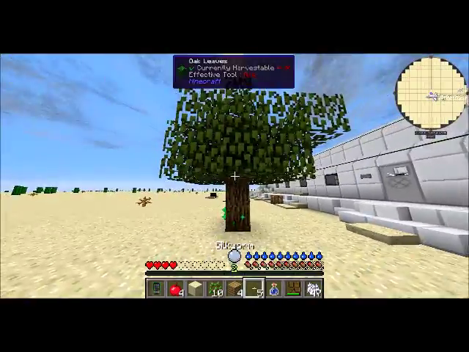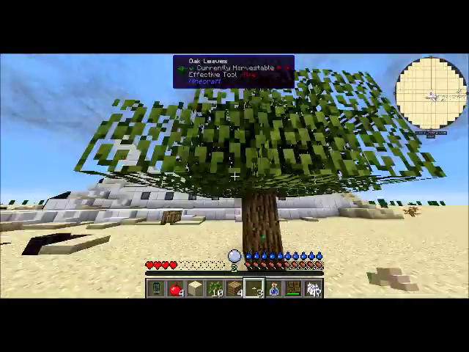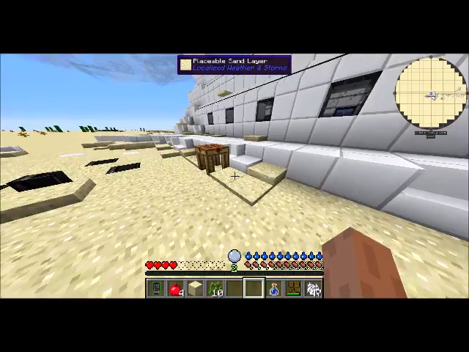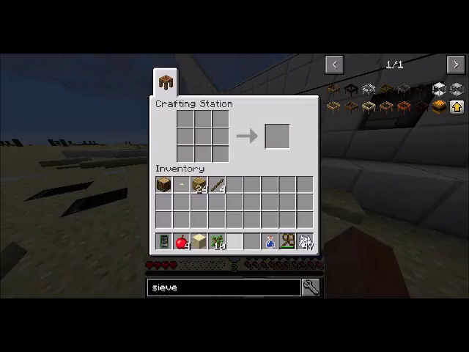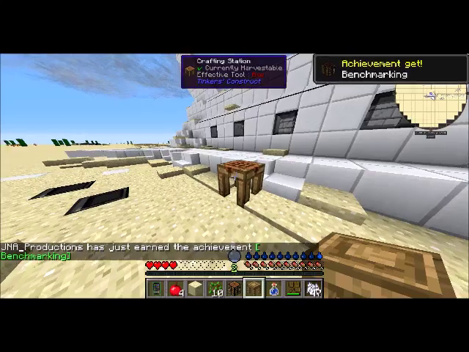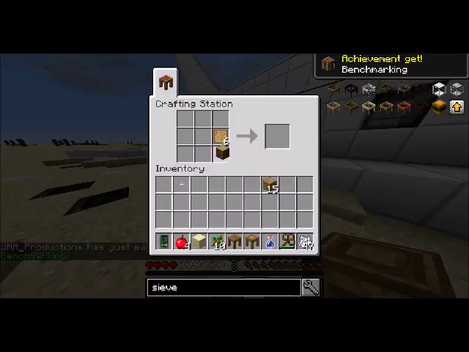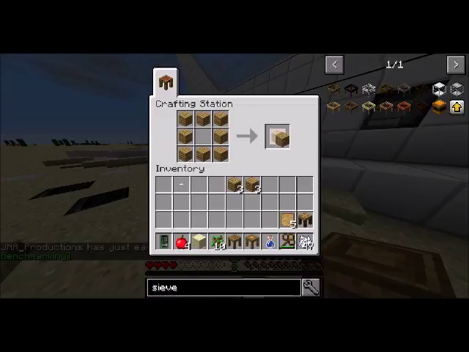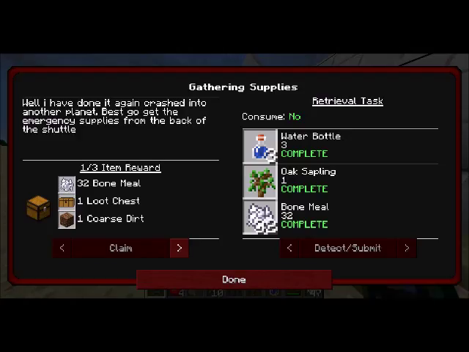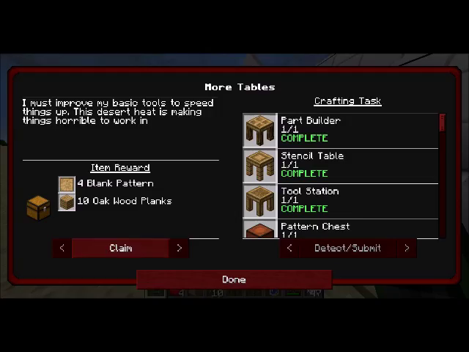Grow. Grow ye. One, two, three. Keeping one silkworm on hand. Alright, so 1, 2, 3, 4. One of you. One of you. One of you. Oh, gosh darn it. And one of you. I believe that's quest complete. Yeah, more tables.